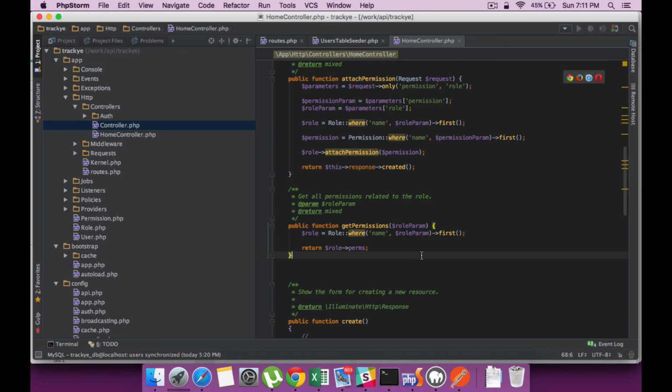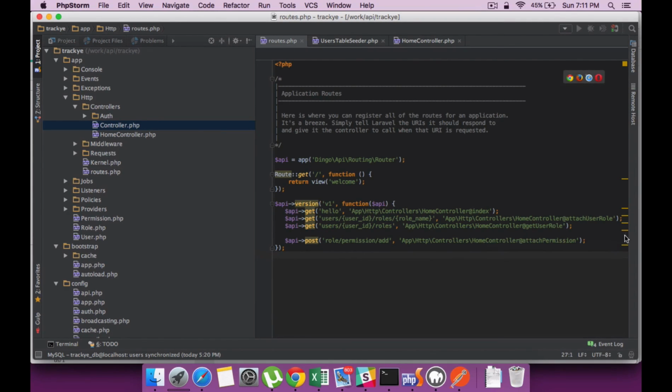I like documenting my code because at a later point when I revisit the code, I might not have clarity of what I had done. So we have the get permissions method. Let's create the route associated to it. So it's a get method, roles, and through that the permissions.